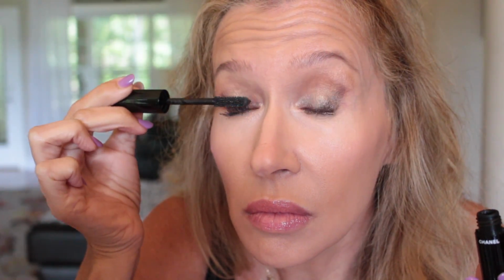Okay, now I think I'm going to go in with the Chanel Volume Mascara. And this part gets monotonous. I just try to get a good baseline, because another thing that I don't do that you guys might want to do is that whole putting a dark liner in the upper and lower waterline. That's just not one of my favorite things to do. I don't like the way it feels. I don't like how hard it is to wash off, and it's not that important to me. But if it is to you, go for it. I just didn't feel like it. I thought about it, but I just don't like it when it gets in my eyes.